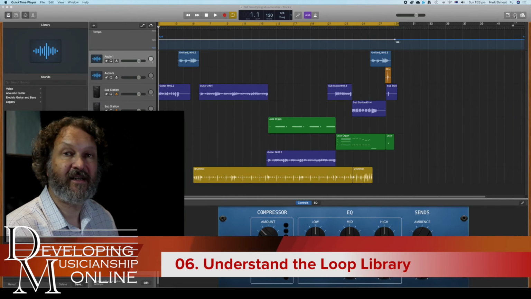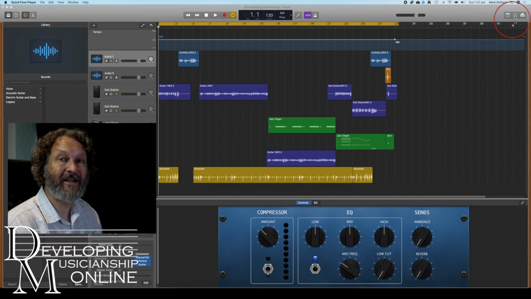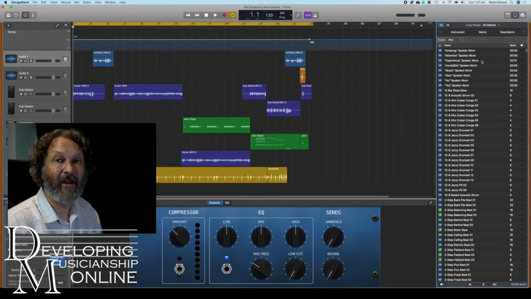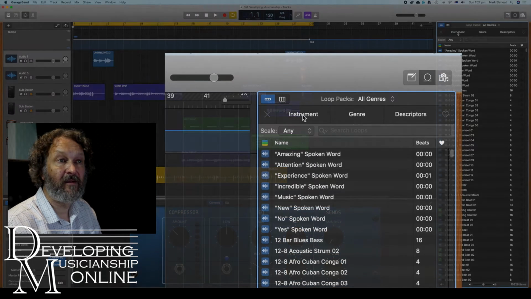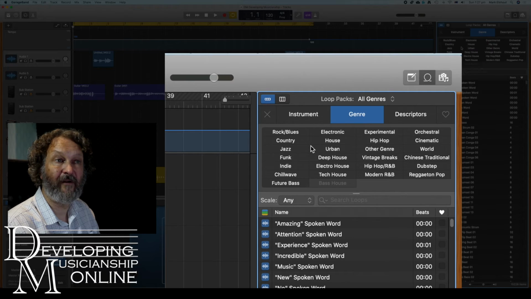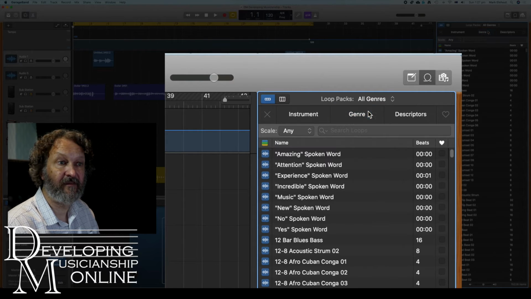The loop library has a massive collection of options for you when it comes to creating your music. To access the loop library, go to the right-hand top corner where you'll find a circular button. Press on the circular button and you'll open up the loop library. Once in the loop library, if you've downloaded all of your additional sounds, you'll have a massive collection in which to draw from. You can filter the instruments down using the filter option or go for genre-based filters.